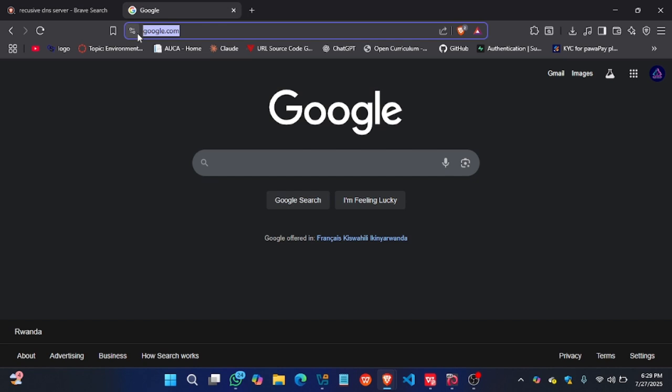That's where the DNS server comes in, right? Because DNS servers take this domain name and translate it into IP addresses. And as you know, IP addresses are made of octets, if I'm not wrong, which can be converted into binary.